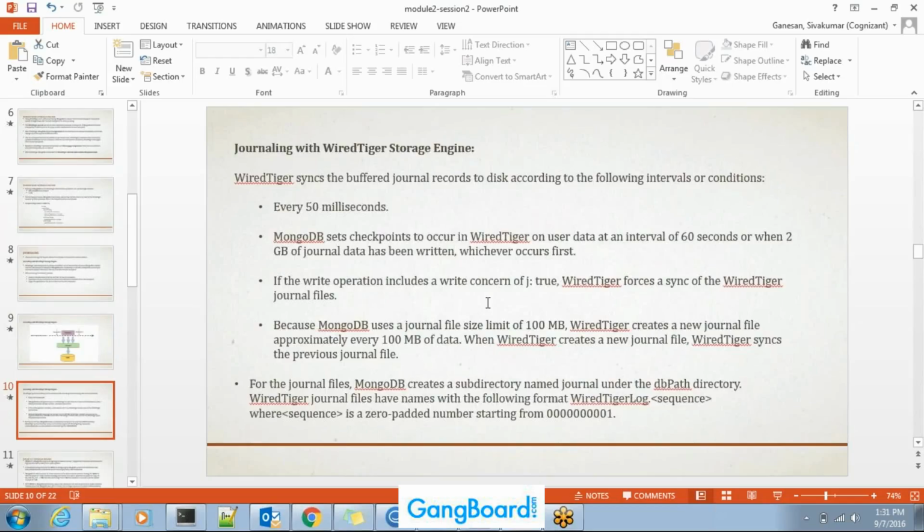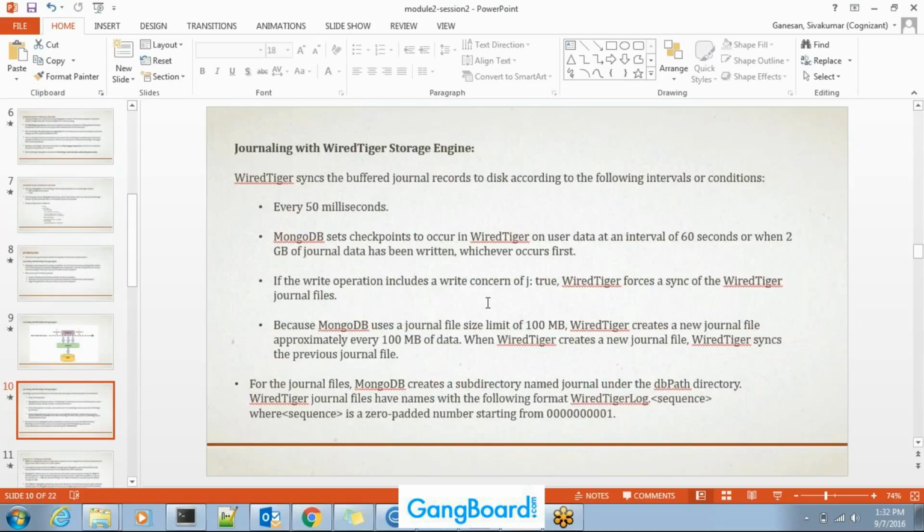The third one is when you are writing some transaction, that is db.collection.insert, you will be mentioning write concerns. We will talk about write concerns in the replication module in detail. But just to say, there is a concept called write concern where you decide whether to write in primary only, in primary and secondary, or in primary and two secondaries.